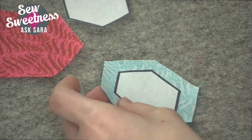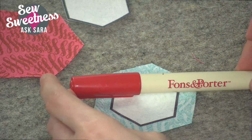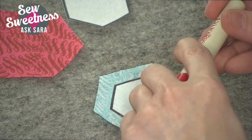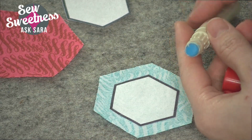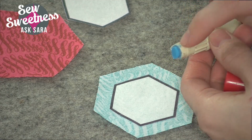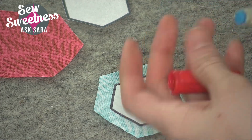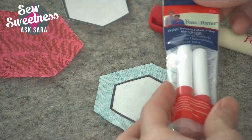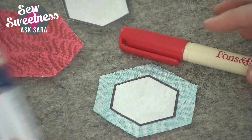Then I'm going to break out the glue stick and show you how to glue the corners down of the fabric. I'm using this Fons & Porter washable glue stick. I like it because it's about a 1/2 inch in thickness, and it's great for gluing small areas. Also, the glue before it dries stays blue so you can see where you're gluing, and I also like using these refill packs once I run out of the glue that comes with the pen.